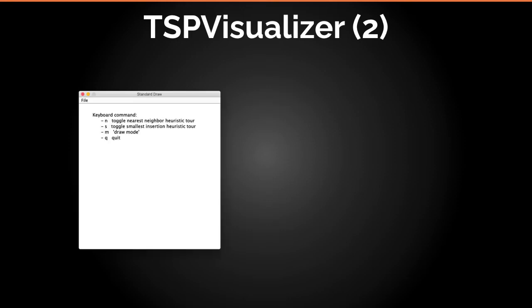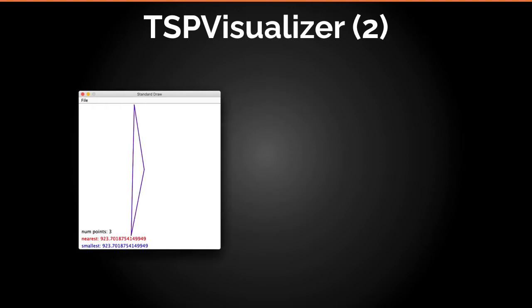Okay, so one question that you might ask now, once you've implemented these heuristics, is, well, what's the worst case scenario for one of these heuristics? I was playing around, and one of the things that I saw is if I create a very, very narrow triangle like this, and I point on the other side of the triangle, I'm able to make the nearest neighbor do a big jump, and I'm able to make it do another big jump up here, and then down here.